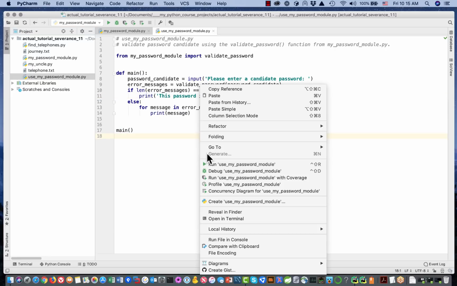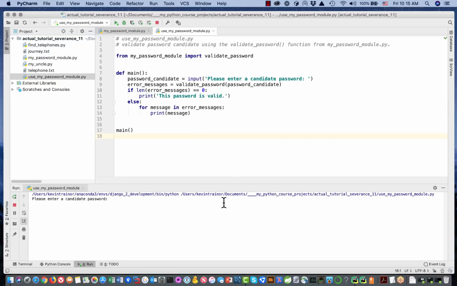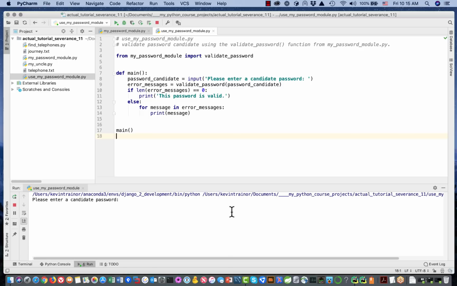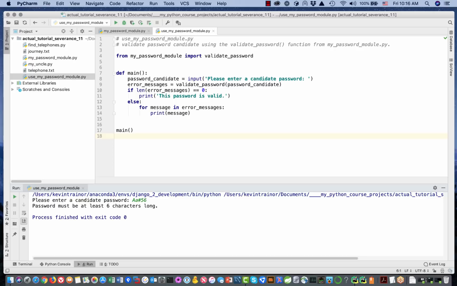All right, let's give this a run. So the first one, let's give it a valid password. So one capital alphabetic, one lowercase alphabetic, one special character, and then it's got to be 6 long, so 5, 6. 1, 2, 3.